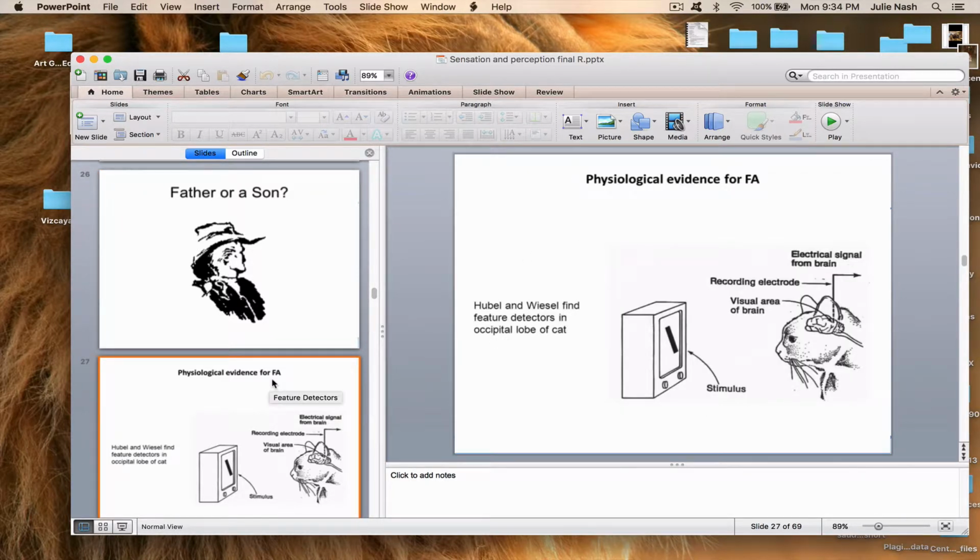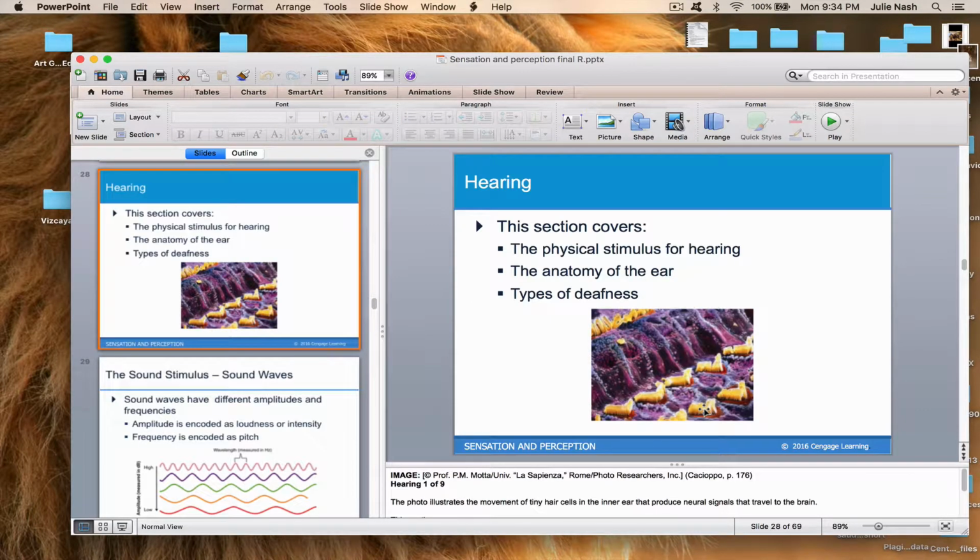That's your bottom-up processing at work, and this is how we know we have feature detectors. So this was actually Nobel Prize research. Hubel and Wiesel did this research where they put electrodes in cats' brains and showed them slanted lines, horizontal lines, and moving horizontal lines, and different parts of the brain would light up for each of the different stimuli. So we know that we have feature detectors specific for things in our environment in our brain.